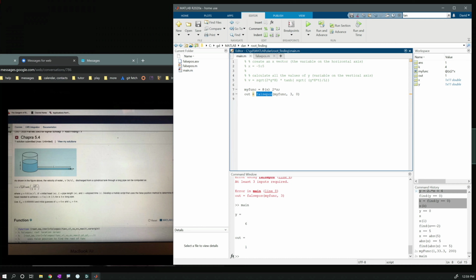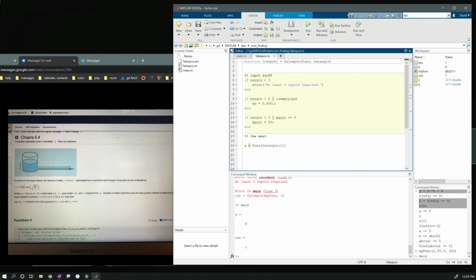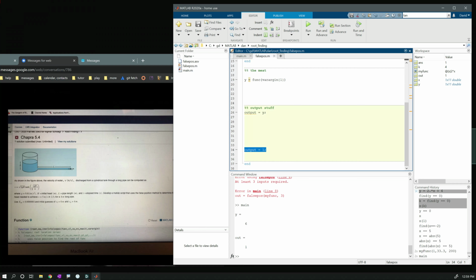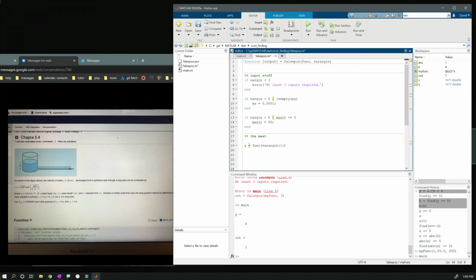So this function is an anonymous function that we're feeding as input into our false pos function. But if that function never changes, you could actually just include it down here as a nested function. My func. X is the input, y equals 2 times x. And there you go. If it has a fixed value, then you can just write it right inside here, and then you don't have to input it every single time. So putting it as an input implies that the function may change. That makes sense because we're going to feed it functions, and then it's going to give us roots.